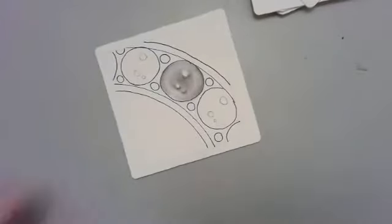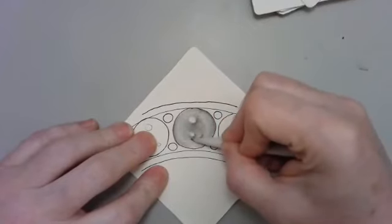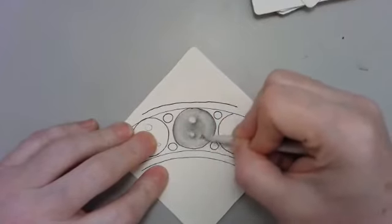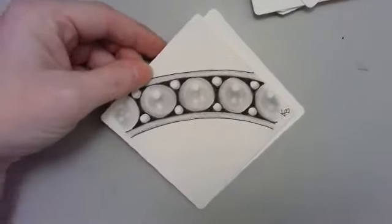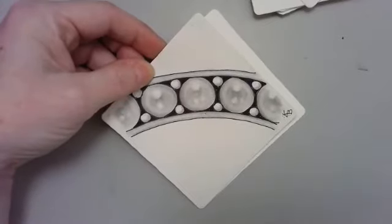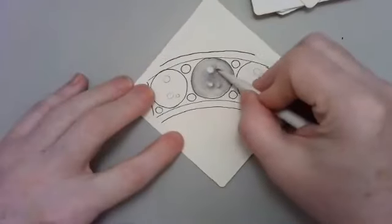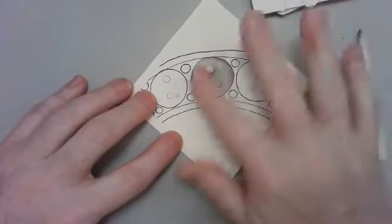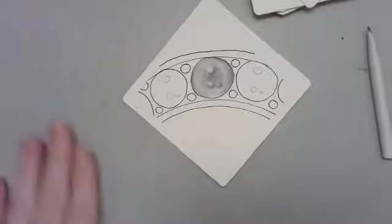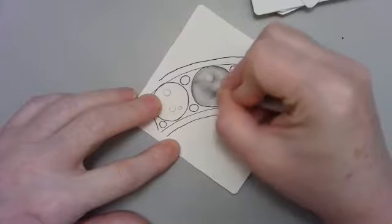tip it around, play with it. Okay, this is one of those where I encourage you to hold it out at arm's length and look at it from different angles, because the closer you are to it, the harder it is to see if you're getting the effect that you want. Sometimes you even need to set it off to the side. Right? You might discover that your orbs are a little too bright, in which case you can just lightly spread, even with your finger, just a little bit across.